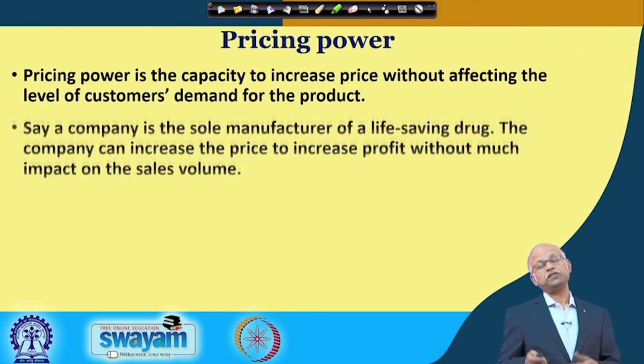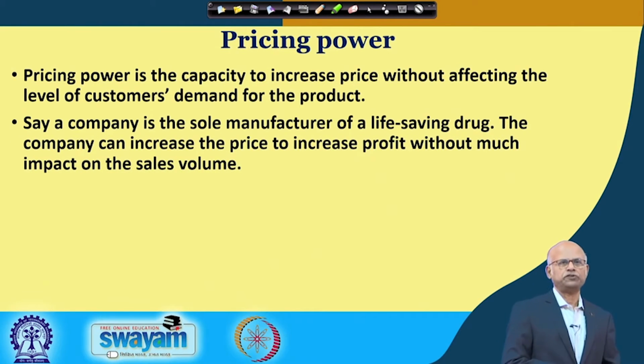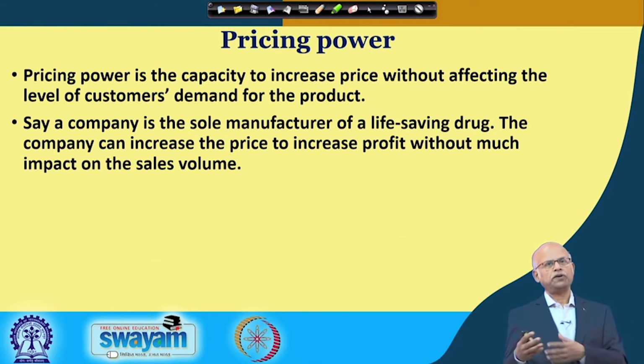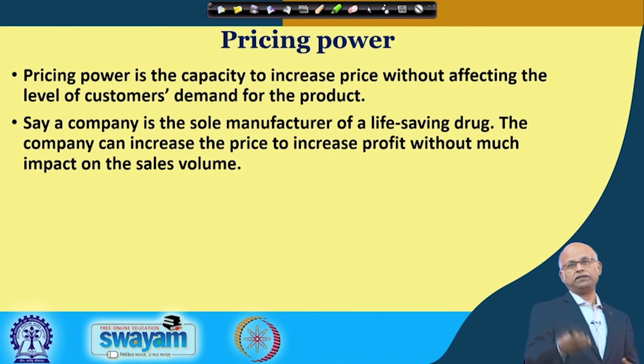Pricing power: capacity to increase price without affecting the level of customer demand, meaning that Tata still increases the price, but their demand is not reduced. So, they are well off. The car companies perhaps are a good example of oligopolists, because there are fewer car companies, and normally there is news that Tatas and other companies together are going to increase the price. So, they always go together, otherwise one company increases the price, loses the market. So, pricing power normally is available for companies who have a unique product and there is no competitor, like a life saving drug.